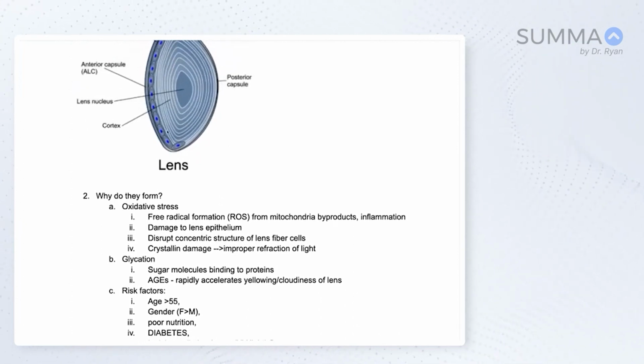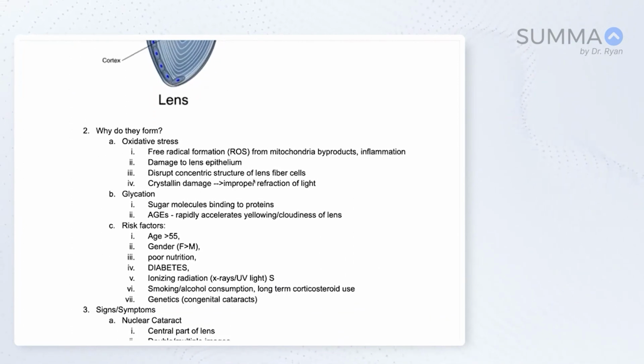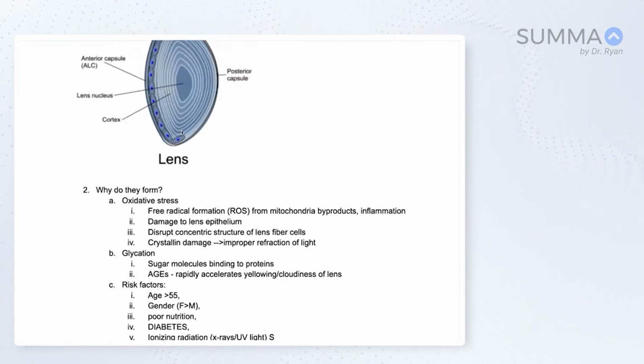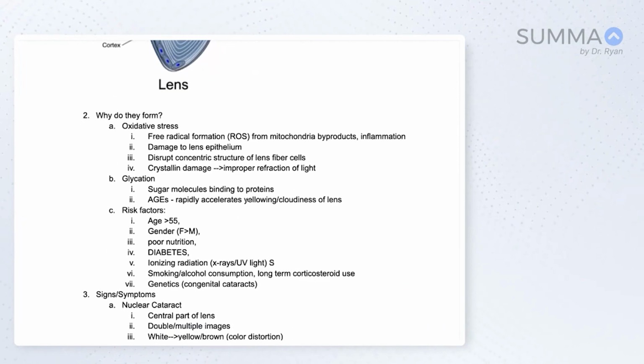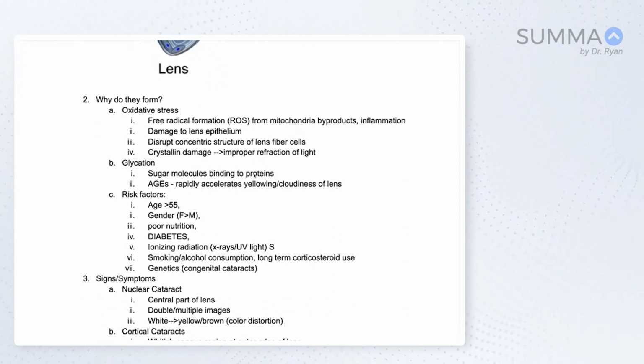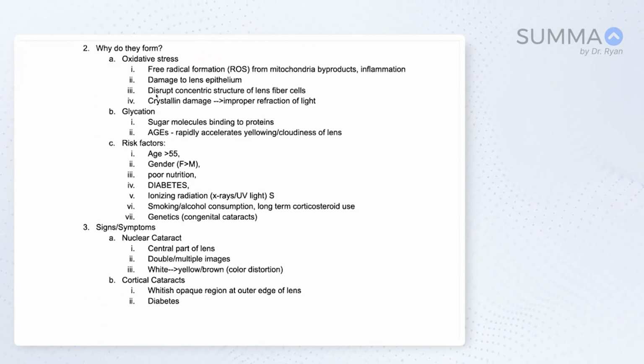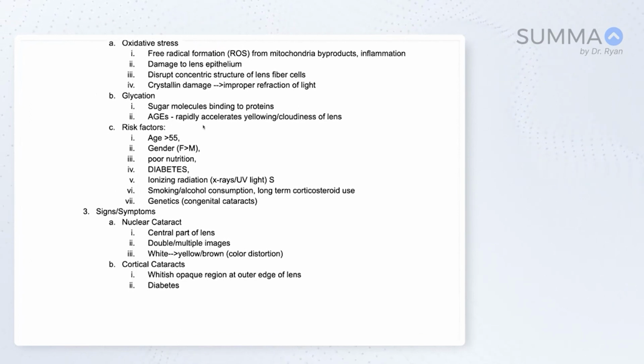And so when it causes damage to the epithelium, it can potentially cause issues with the capsule. When it causes damage to the lens fibers, it can cause them to be rearranged so they're not in this concentric fashion and kind of be in disarray. And that's what's linked to the cloudiness, the opaqueness versus the transparency. It's due to a particular protein that's found within the fibers called crystalline. Crystalline is a protein that seems to get damaged most intensely and cause the disfigurement of the lens fibers.